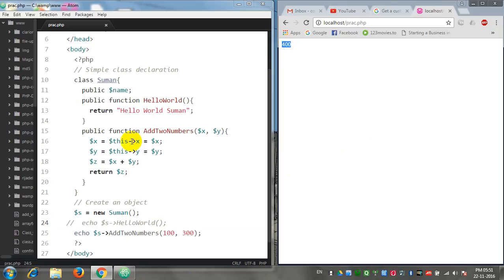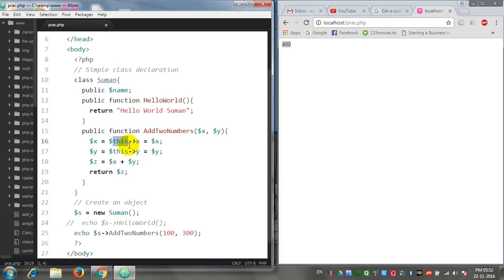Now let us check out what the whole thing is going on over here. We have created a function, public function add two numbers. It is getting two values, $x and $y. Now this $x and $y values are actually being called inside this method using this.